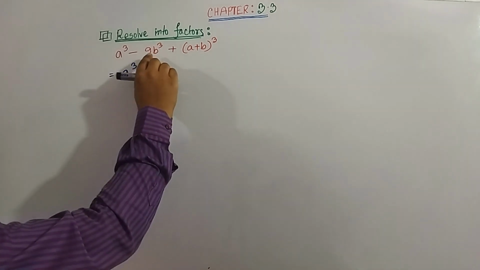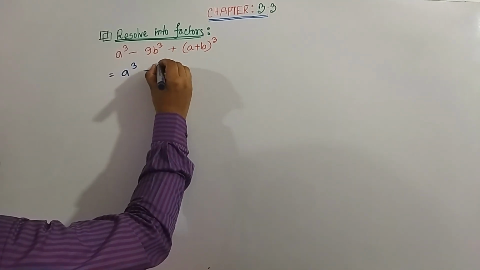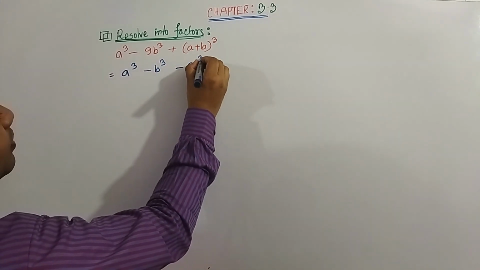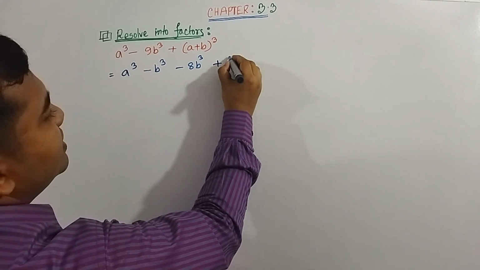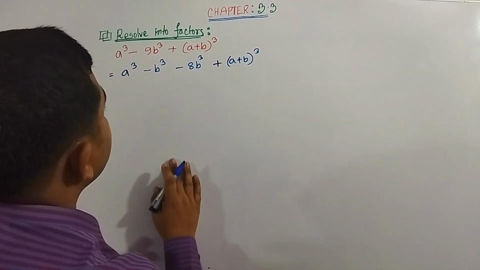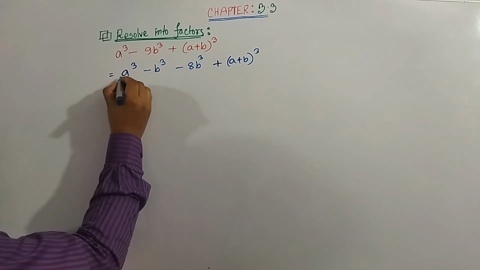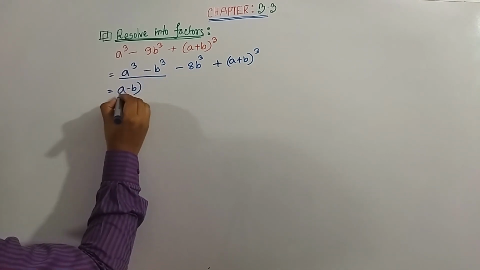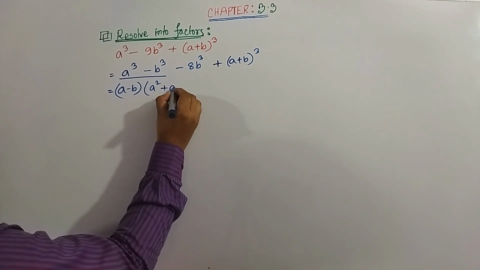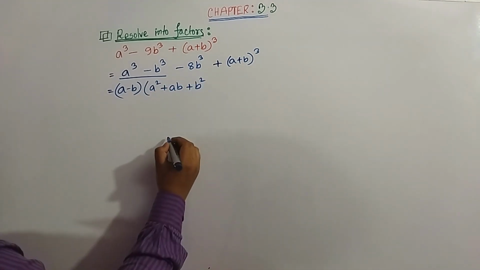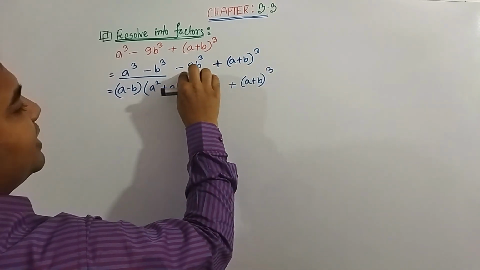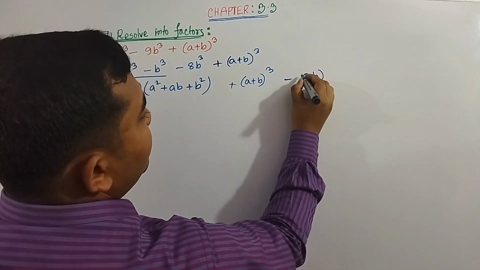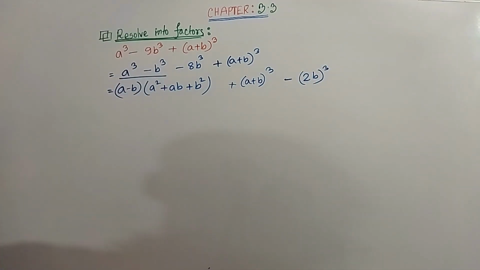Here a cube, and since here is only b, if we take the b cube here, then we can write 8b cube. We have just separated it into two parts, 9b square by b square and 8b square, and here was a plus b whole cube. So a cube minus b cube can be written, only up to this part, as a minus b, a square plus ab plus b square. And if we write it this way, actually a plus b whole cube, and here minus 2b whole cube, that is the a cube minus b cube formula again.